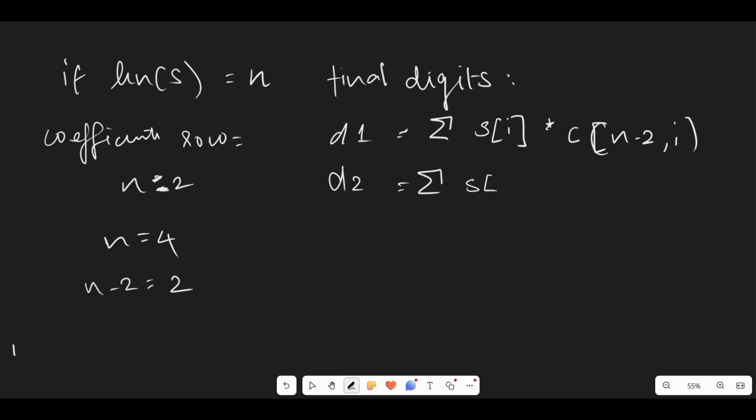Same for digit 2: the summation of s of i plus 1 times the coefficient of row n minus 2 at i. Now this code will run in O of n, that is linear time complexity.